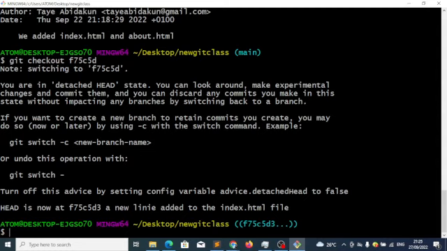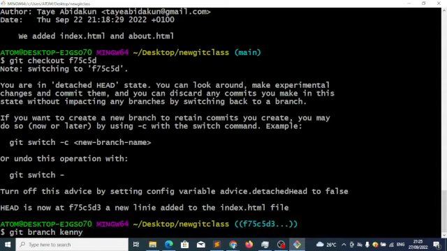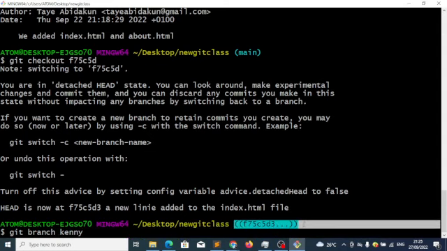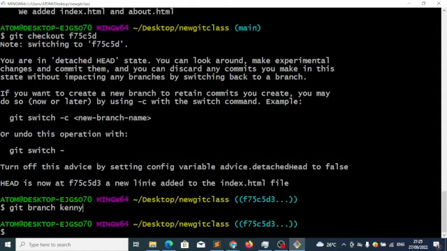If I want to commit a new set of things, what I can do is create a branch. We can say git branch, then give it any name. I can say maybe Kenny. So git branch Kenny is going to clone this and make it available here. This Kenny will be a clone of this.